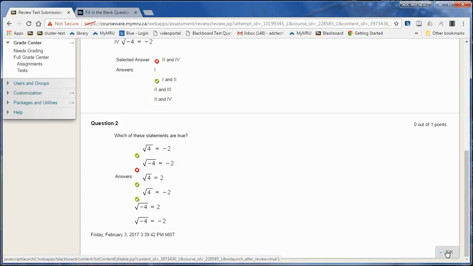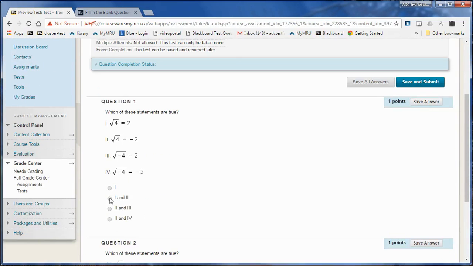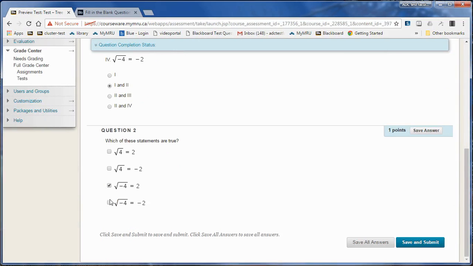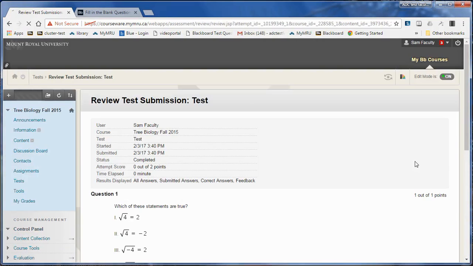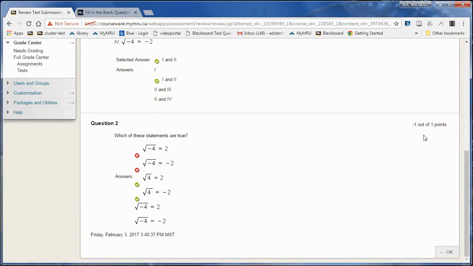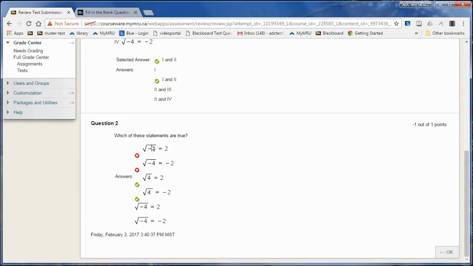And then the default, if you have partial credit, is to have it zero out only, but you do have the option for making it negative. So let's say if we did this test again and I chose the correct one for the multiple choice, but I chose only the wrong ones for this one. Then in the first one I would get 1 point because I got it right, and in the second one I'd have negative 1 points. So it would take away what you earned in the previous question. And again, that's not the default, but it is an option.